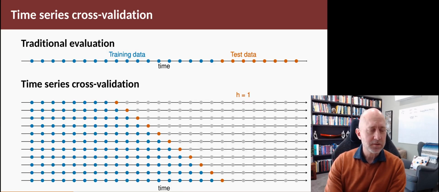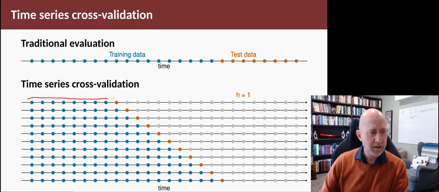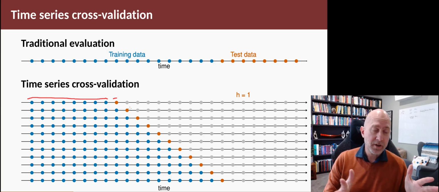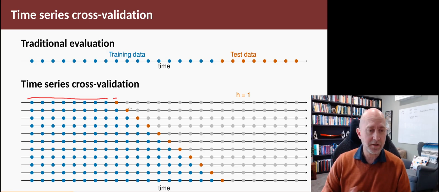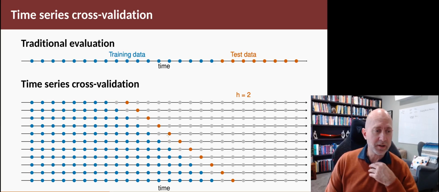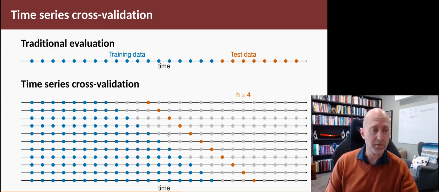Now in time series cross-validation, we actually set up lots of training sets and lots of test sets by subdividing the data at different points. So for example, we could have these observations as our training set and this observation as our test set. And then the next time around, we could add that observation into our training set to make it one period longer and forecast the next observation. And we continually do that so that the training sets grow longer, one observation at a time, and we can see how well our model's doing on the observations one step ahead. We can do the same thing for looking at different forecast horizons. Here are the same training sets, but looking at two steps ahead, or we could look at three steps ahead or four steps ahead and so on.